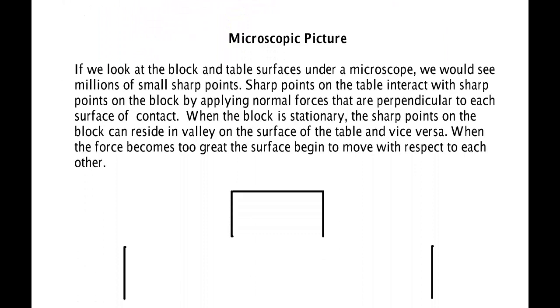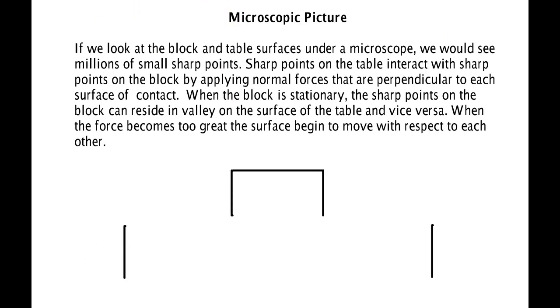So let's look at a microscopic picture to try to understand what's really going on here. What's really going on here at a microscopic level is that although we may think of these as smooth they are not smooth. And today we have electron microscopes and they look like this. And if you attempt to pull this block this way then this bump is going to move over and smack into that bump there. And this ridge is going to smack into that bump there. So based on how those ridges those bumps are what you're really doing is having a bunch of normal forces.